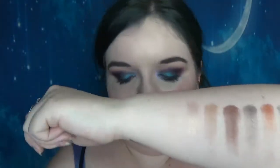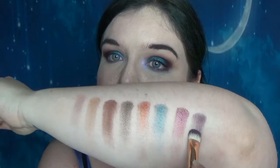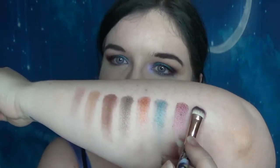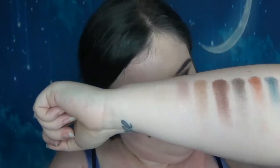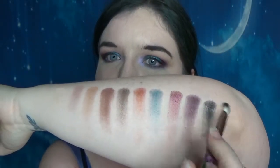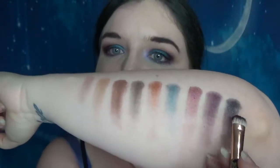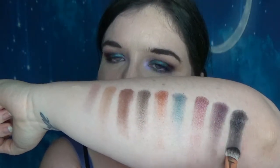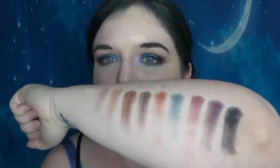Next we've got Plummy, which you'll be totally shocked to find is a deep purple — this is actually what I've got built up in my crease today. It's a really nice matte and I like how buildable it is, which makes it really easy to blend out. And then last but not least we've got Night Shoot, which is a sparkly black — seems to be a staple in any palette around Christmas time. It's not the greatest black in the world but I can work with it. A black like that with the shimmer I wouldn't really use in my crease anyway — it would more be smudged under my lash line, which it's going to work absolutely fine for.